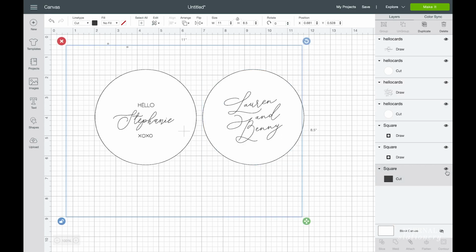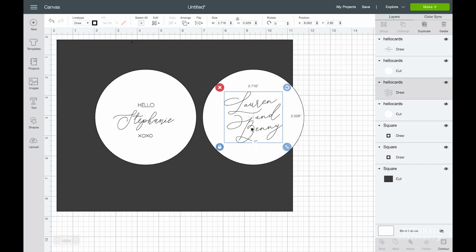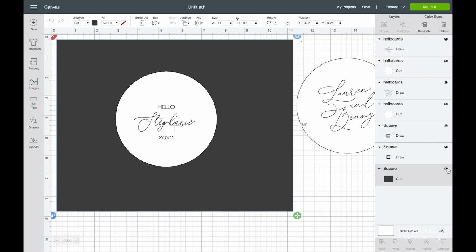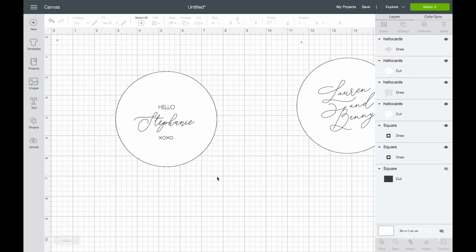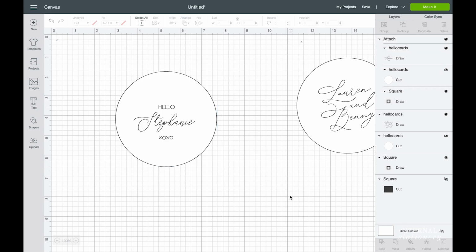I turn the page layer that I created at the start back on to be a guide, and select one of the small boxes. Here in the position section, I will make sure that my box will be at 0.25, and I'll also center my first side in the center of the paper shape. I hide the shape again, and now I select the box and also my place card, and then click attach. This will now cut and foil in the exact position that I have selected.